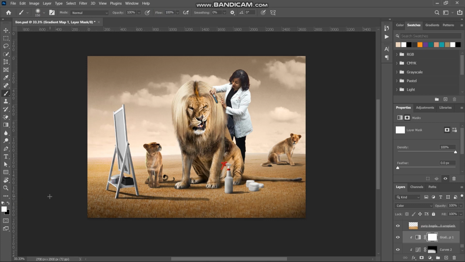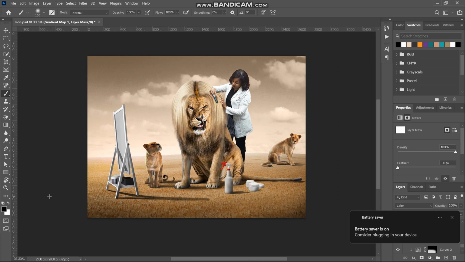Since we want to hide or erase, ensure black is the foreground color, so press X. On layer masks, always remember black conceals or erases, then white reveals. Since we want to hide the top part of the sky, the brown effect, ensure black is the foreground color.